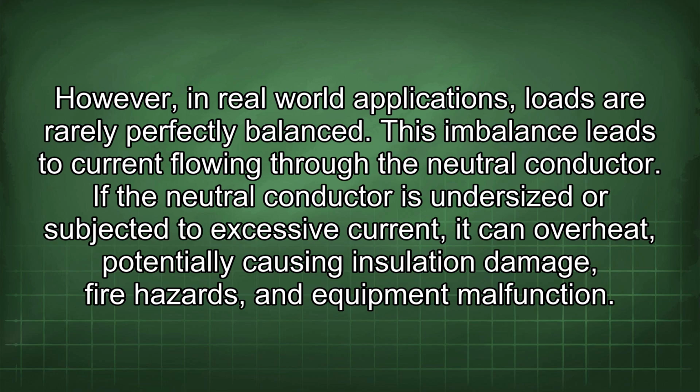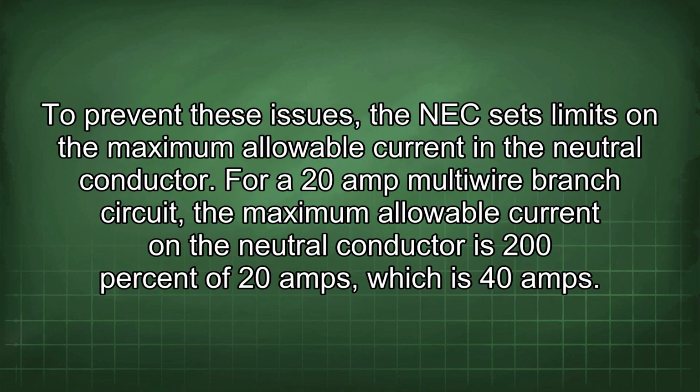However, in real-world applications, loads are rarely perfectly balanced. This imbalance leads to current flowing through the neutral conductor. If the neutral conductor is undersized or subjected to excessive current, it can overheat, potentially causing insulation damage, fire hazards, and equipment malfunction. To prevent these issues, the NEC sets limits on the maximum allowable current in the neutral conductor.